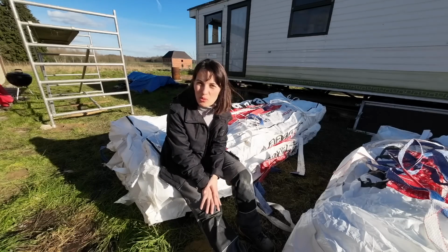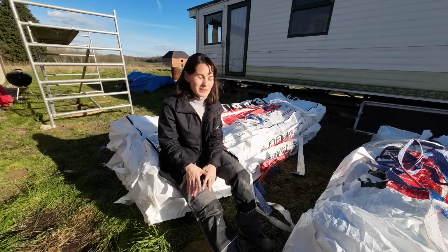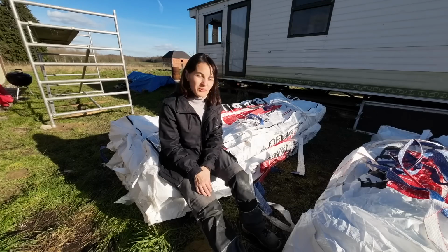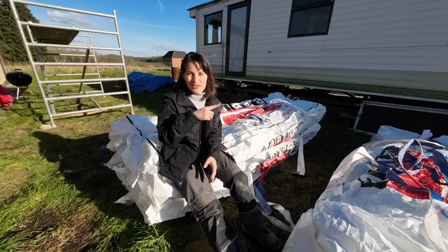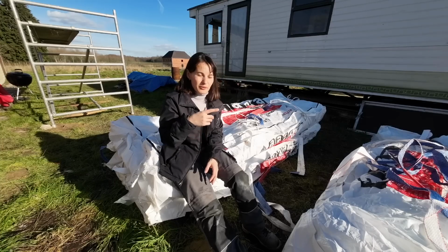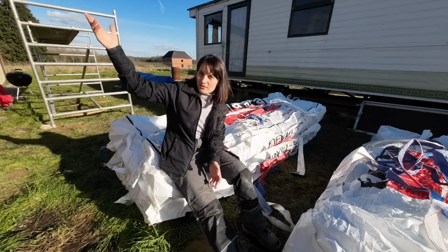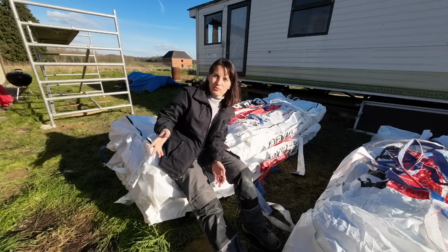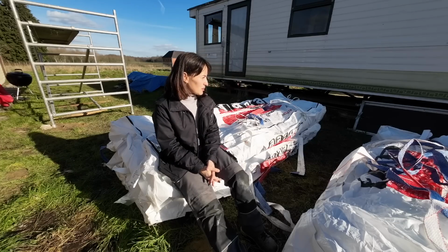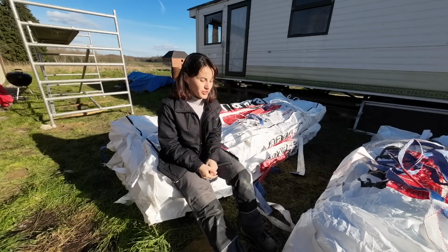Let me tell you a couple of words about how asbestos removal is done here in Belgium. The general rule is that you are not allowed to remove loose asbestos, for example the insulation around the pipes. For that job, you have to hire professionals. But the rest, like these asbestos sheets, you can remove yourself. But be cautious and take all the safety measures.